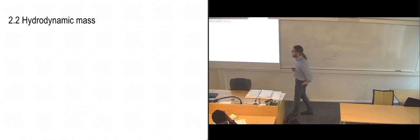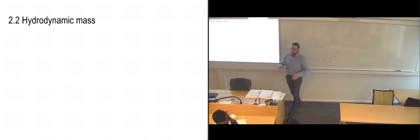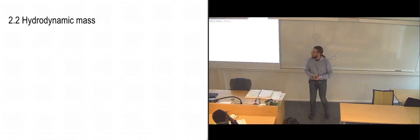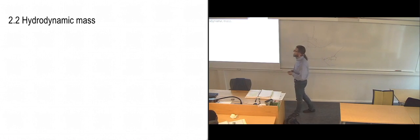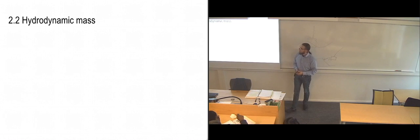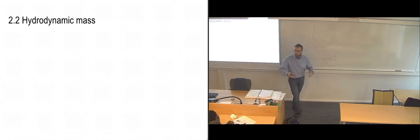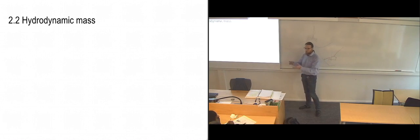So we have hydrodynamic mass that we're going to talk about. When we're calling it hydrodynamic mass, it's of course in the ocean that we're talking about. It's something that's wet, so it's a liquid that we're talking about. But we actually do get this effect in air also. But with regards to air having such a low density, you can't feel it at all.